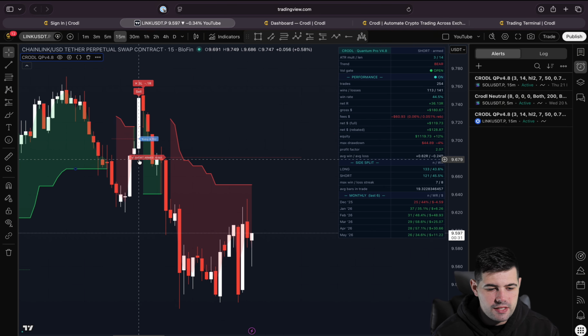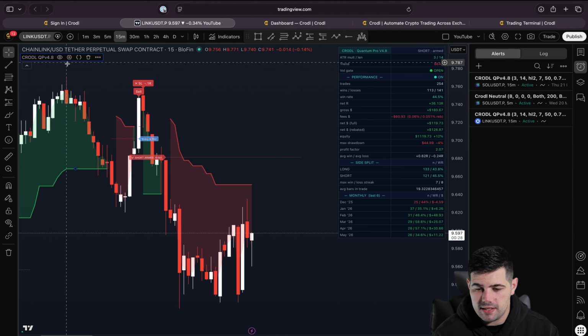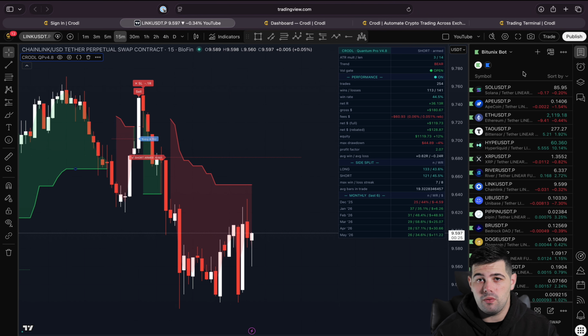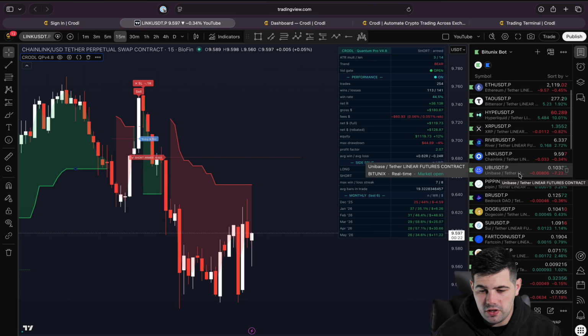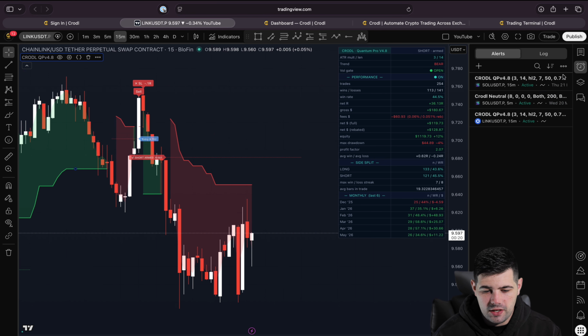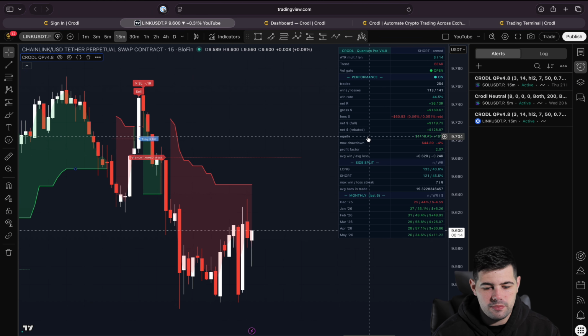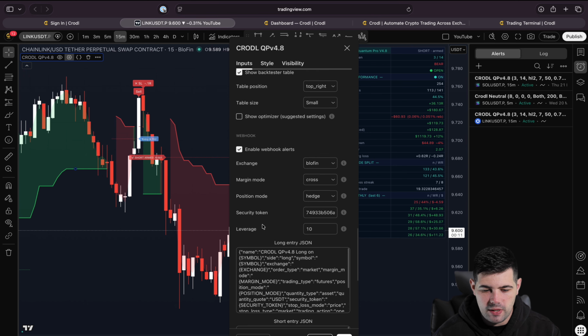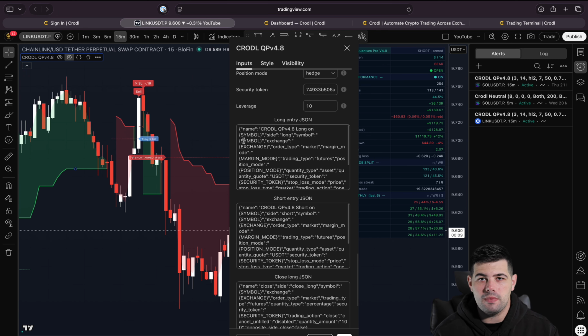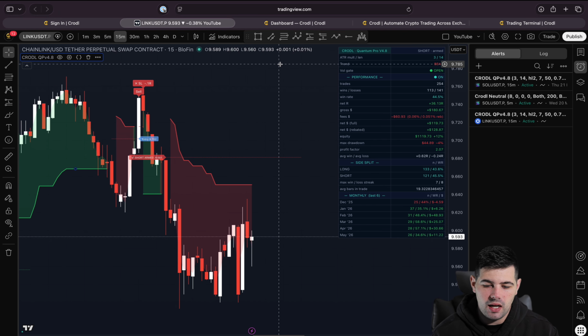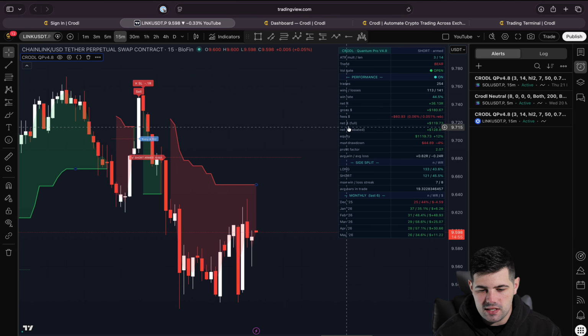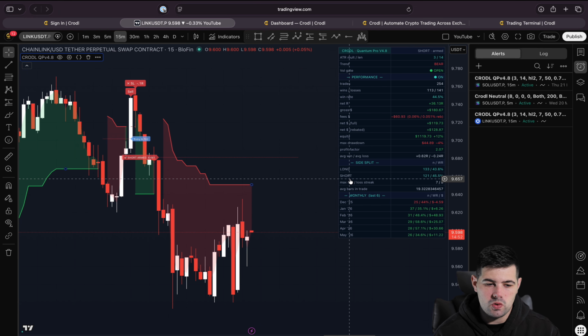But the good thing about this is that if you have a watch list, for example right here, and you want to run this on all of it, TradingView allows you to add an alert, and then you can select an entire watch list and automate it, and the indicator will automatically adjust to the symbol you are trading. Because we have the symbol in brackets right there, it's going to automatically detect that and execute it on the board. But again, I wouldn't recommend running this without having custom configs on each individual pair, because on some pairs it tends to do better than others. And that's why we have this neat little backtester here to show you what's working and what's not.